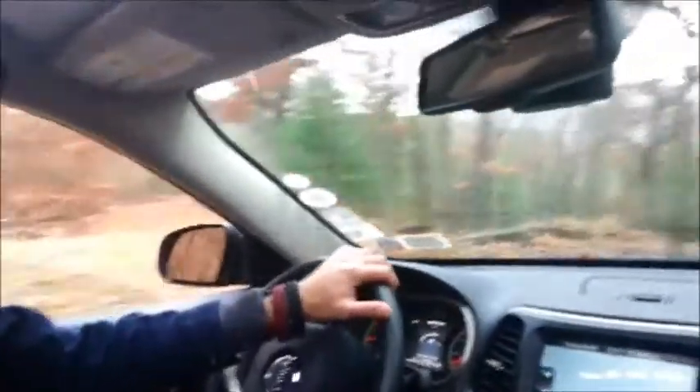Now that we made it down with hill descent control, the area has been fairly easy from this point forward. Always check your surroundings and make sure you're capable of handling the terrain. We're going to continue with regular four-wheel drive that automatically engages. I'm going to stay below 20 miles an hour because from here it's gravel and leaves, so the system should pick up on that and not disengage.